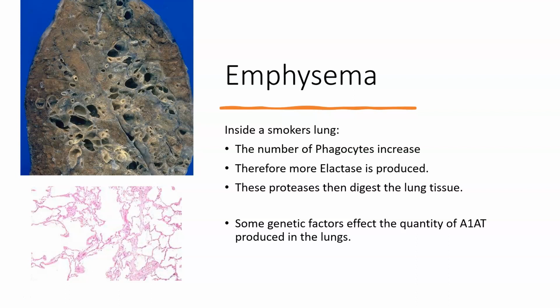Now, there are also some genetic factors that affect the quantity of the A1AT enzyme inhibitor that's produced in the lungs. So there's two. Emphysema is a very newly researched area. So two ways that they know that the tissue is attacked: either through the elastase, so having more of that attacking the tissue of the lungs, or not having the inhibitor to inhibit the enzyme. So the exact dynamics behind it all, still to be found. There's a future for you lot there.